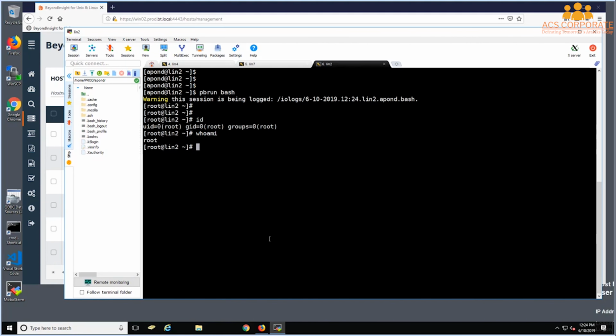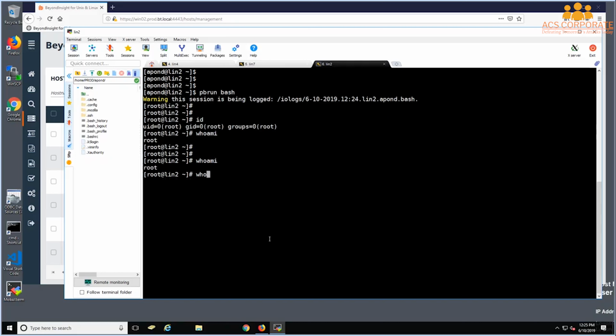We can control this user's interaction with the system at the file system level. So not just what commands can they run as root, but can they read parts of the file system? Can they write to them or execute them? And all the while we're auditing and controlling what's done within those actions. If a user ran a script before, oftentimes you wouldn't have visibility into what took place within that script. Or if that script had commands the user wasn't authorized to execute, they very well might execute using other systems or tools, but not with Endpoint Privilege Management for Unix and Linux.